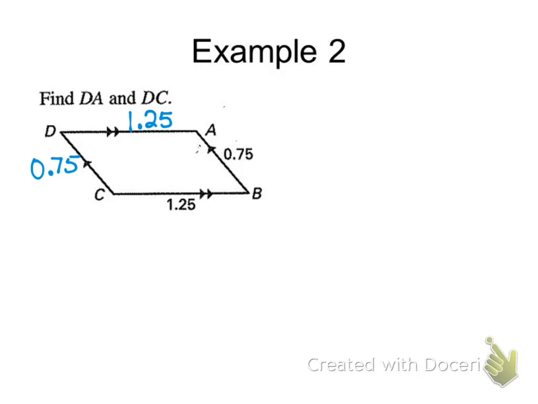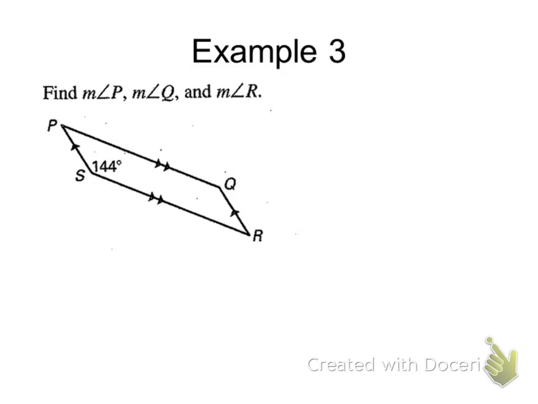All right, I do want you to get number 3 in your notes because it's a little different. So I'll give you a second to draw this one. We actually have 3 answers here. So again, if you want to write off to the side like the measure of angle P equals the measure of angle Q equals the measure of angle R equals, that's fine. Or you can just label it within the diagram and that will be enough information for me.